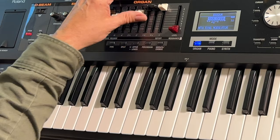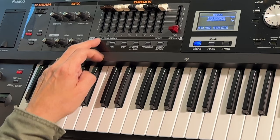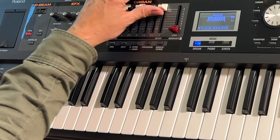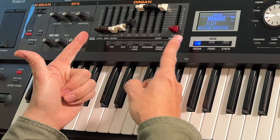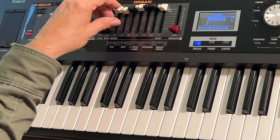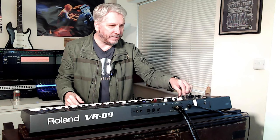I've got little drawbars — tiny little drawbars — which are nice and cheap to make, and they're laid out how you would expect. In synth mode you've also got attack, decay, and release. Up the top there are some waveforms as well, so it's a multi-function setup. They're not bad to feel — there's no click as they go across. The screen is quite nice and shows you what's going on. If I'm honest, it's alright — obviously they're trying to get them in smaller, but I'll take that.